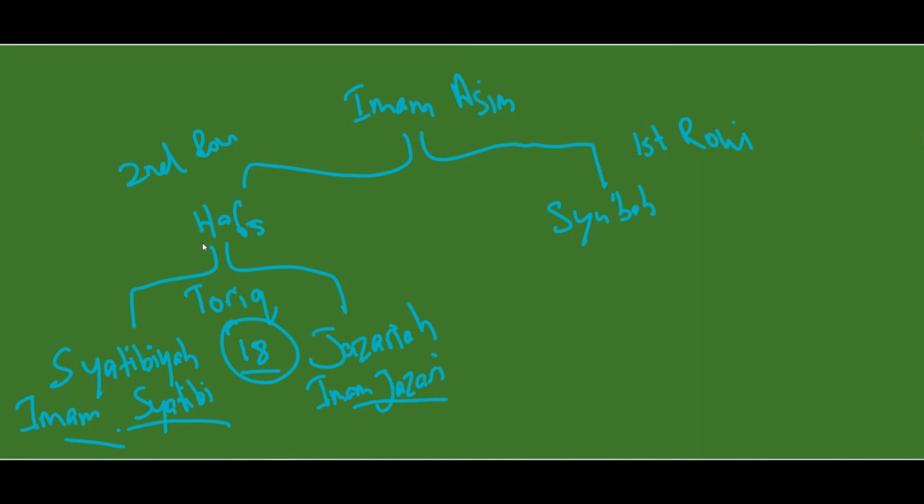Once you possess the two tariq, that means you possess the way of Imam Hafs. But not done yet. In order for you to scale up to possess Imam Asim's way of recitation, you have to go to Shu'bah. Again, Shu'bah also has two tariq. Allahu alam, I have not reached there yet, so you cannot ask me. Here you can ask me, insyaAllah. As per what my own Quran teacher advised me, it's not that he doesn't encourage me to learn up to Shu'bah. He says if you got time, then you can go, because again time is of the essence.